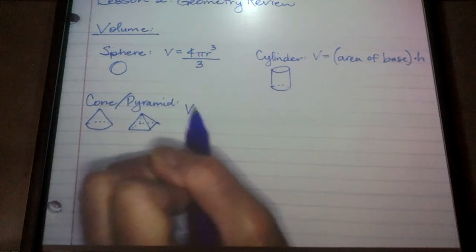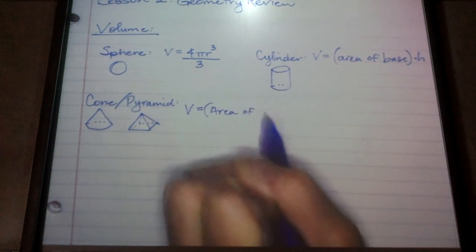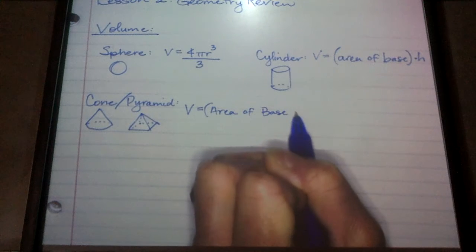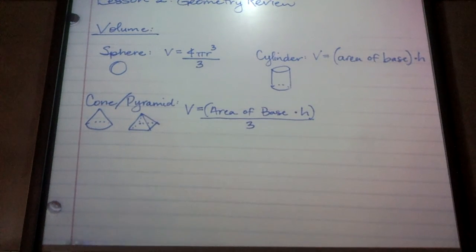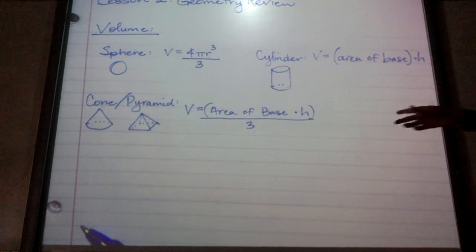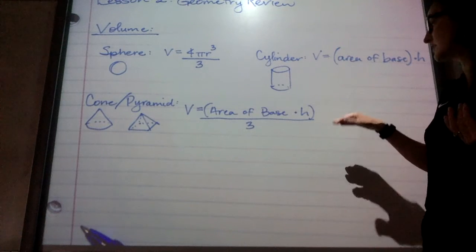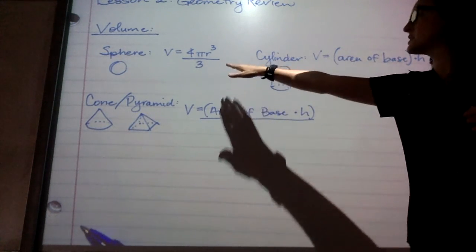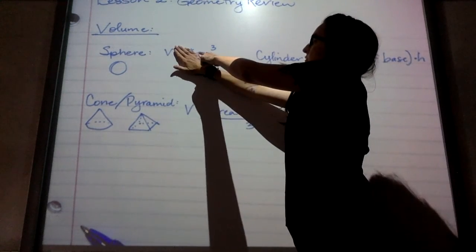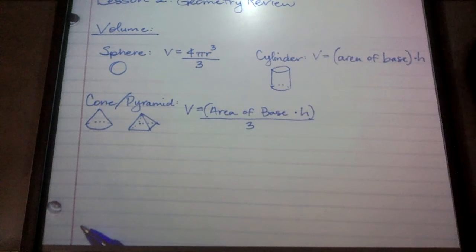And the equation for the volume of these is the area of your base times height divided by 3. Now there are different ways of writing this one. I think the book says the area of the base times height times 1/3, which is still, if this was times 1, it's itself over 3. Same with this. You'll see the formula written pi r cubed times 4/3. It's the same. I just set it up a little differently, but it is the same.